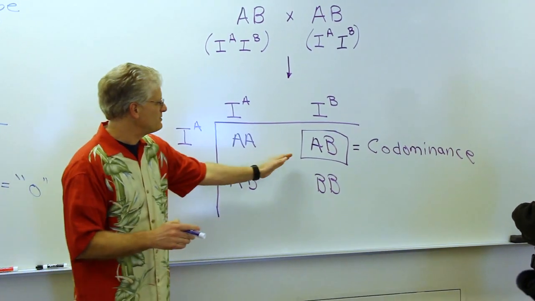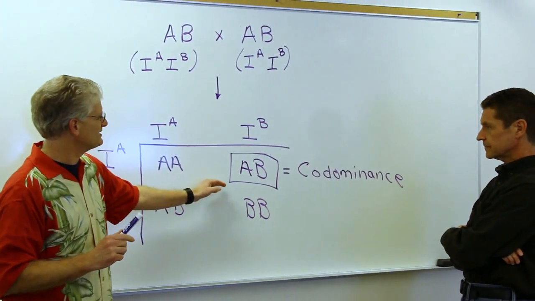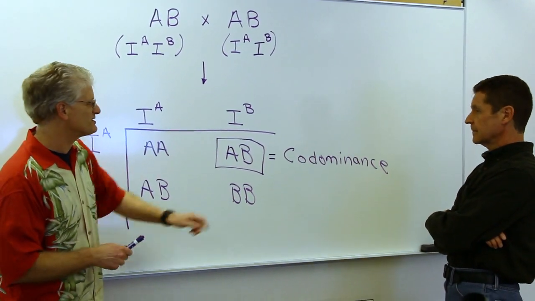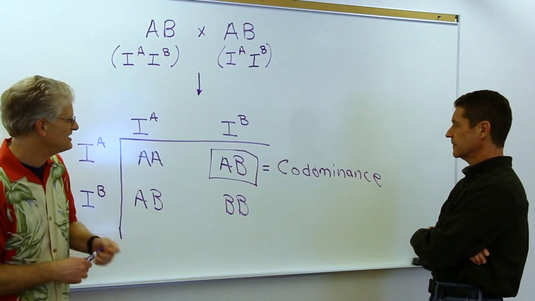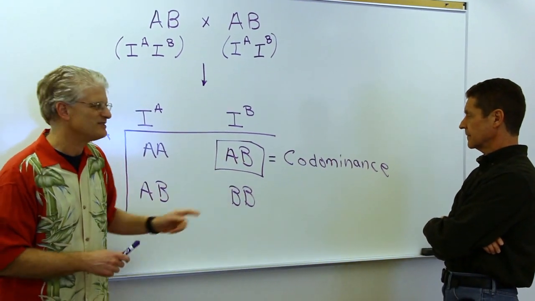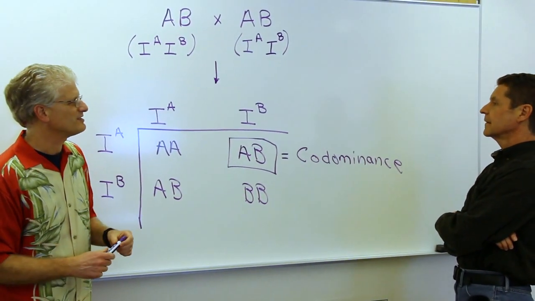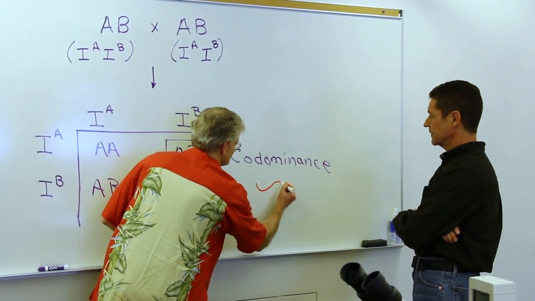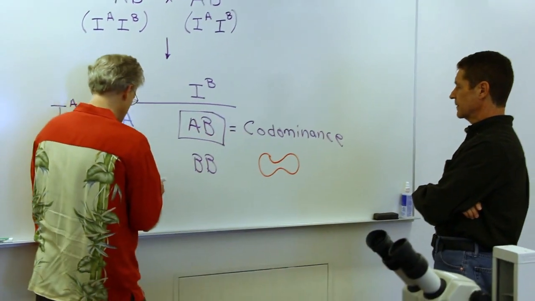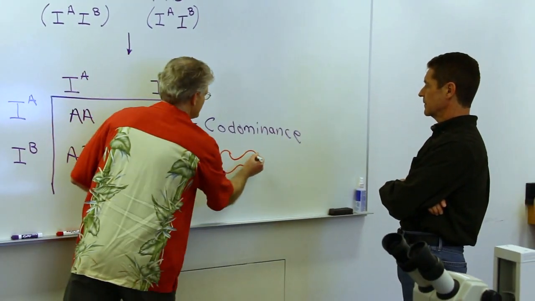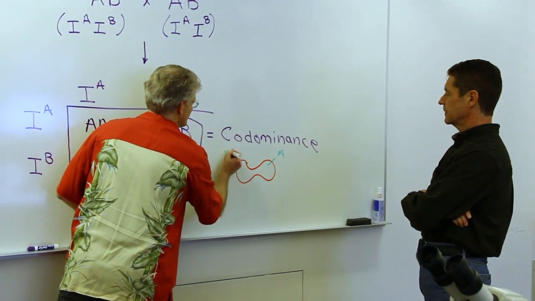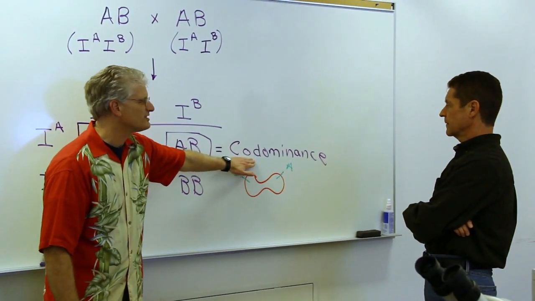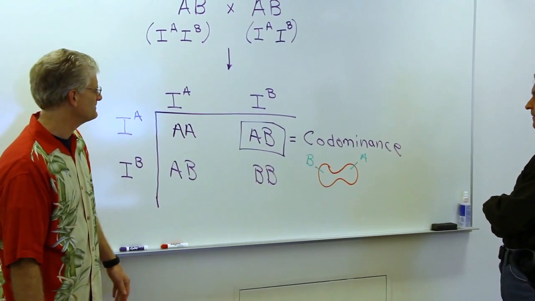And remember, when we first started this little discussion here, A produces an enzyme that puts the A sugar on the surface, the B produces an enzyme that puts the B. An AB individual has both those genes functioning. You get both of them there. If you would draw a picture of that red blood cell on these individuals, you would see both the A and the B sugar. In other words, one is not dominant over the other. They are codominant. They are codominant in this situation right here.